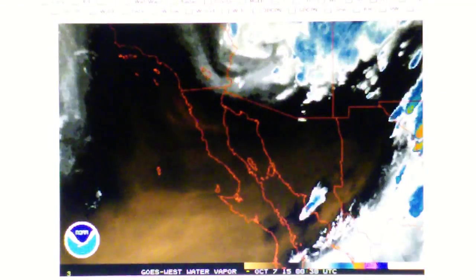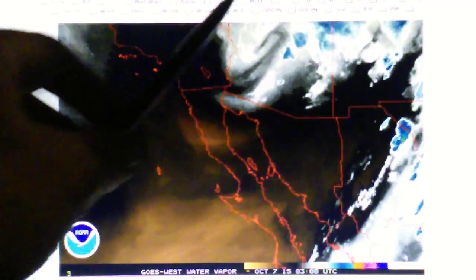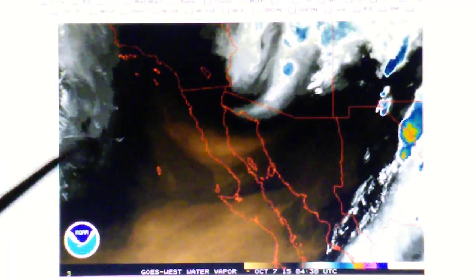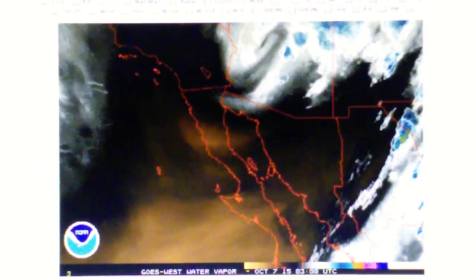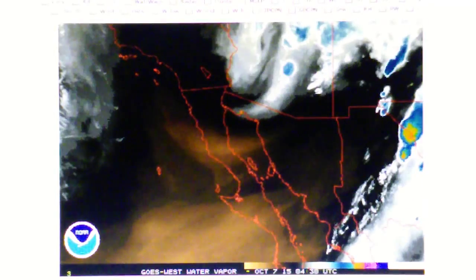Okay, here's the Southwest United States. We've got California here. We have Arizona, New Mexico, and here's that spinning upper level low pressure. And that still has a lot of moisture in it. And right here, we can see chemtrails all through this field. So by tomorrow morning when we get up, we're going to have a lot of crap in the skies to look at. We just had 2 really nice days of weather.